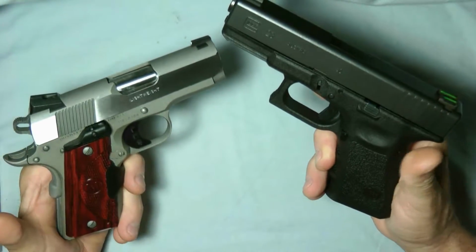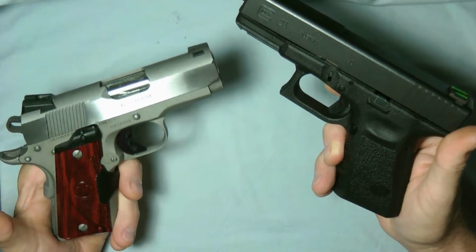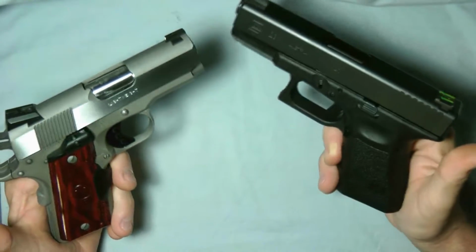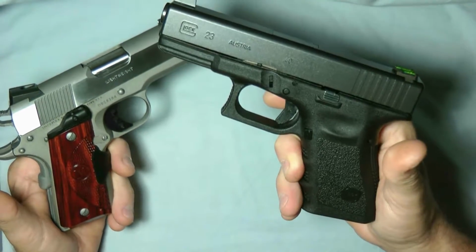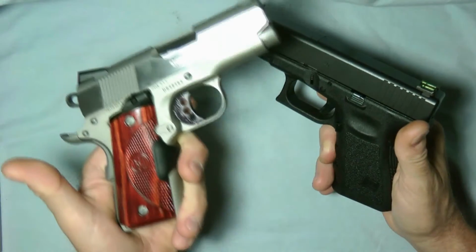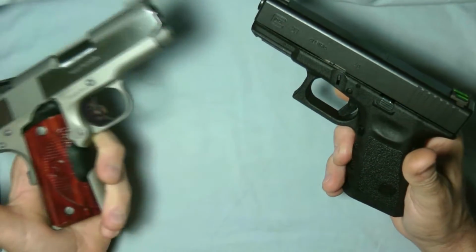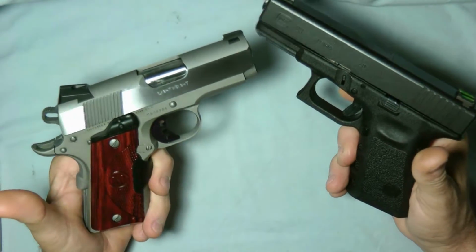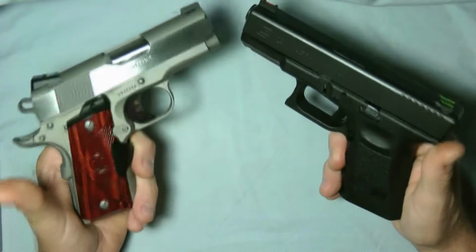When you pick a gun for self-defense, or any kind of gun, home defense or whatever, I would always say first, what's your budget? A Glock you can get for 500. Something like this Colt, you're going to pay pretty close to $900, 1,000 new maybe, eight to nine used. So it depends on what you want to spend.